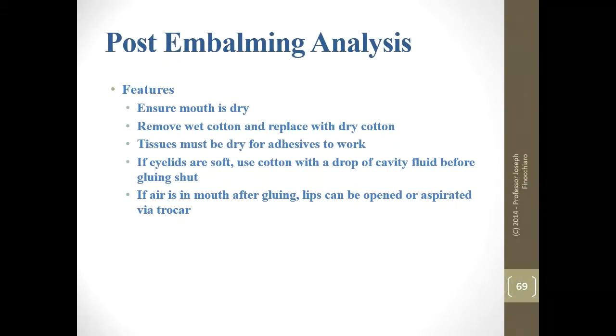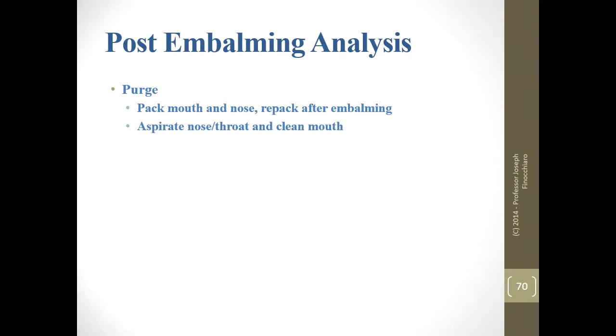Ensure mouth is dry. You don't want stuff building up in there and causing odors and problems. Remove dirty or wet cotton, replace with dry stuff. Tissues must be dry for adhesives to work. If eyelids are soft, use cotton with a drop of cavity fluid before gluing shut. If air is in the mouth after gluing, lips can be opened or aspirated via trocar.